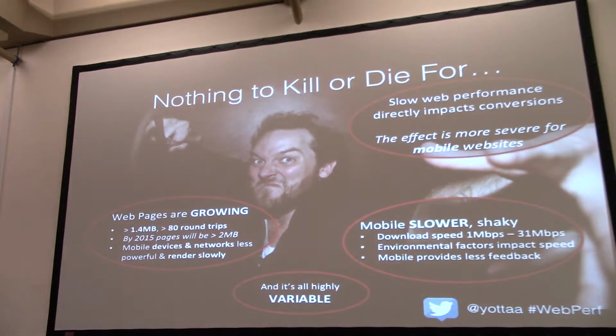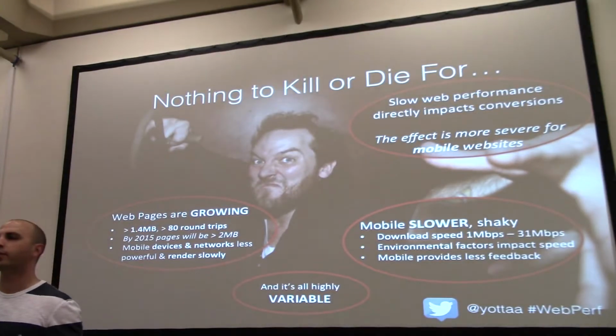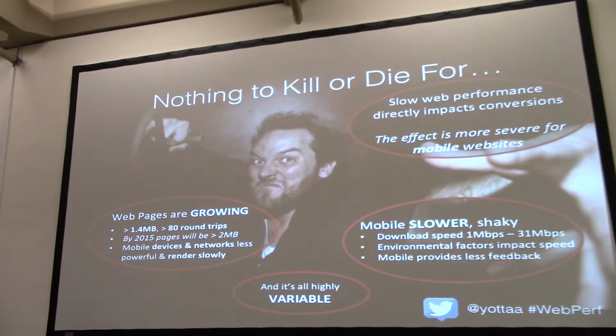So let's talk about the boogeyman. Slow web performance directly impacts conversions. That's actually true. What we're seeing, so Amazon has the famous figure, right? For every extra second of latency, Target has one, Walmart has one, a lot of these companies have one. None of us are those companies. But what you do see is that customers will, while a page is refreshing, and think about a mobile device and the amount of feedback that you get.